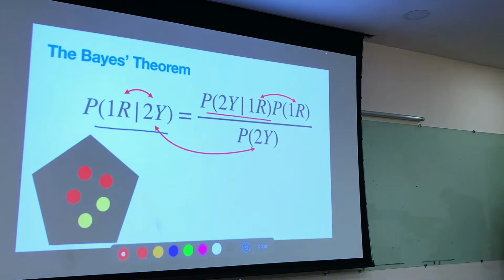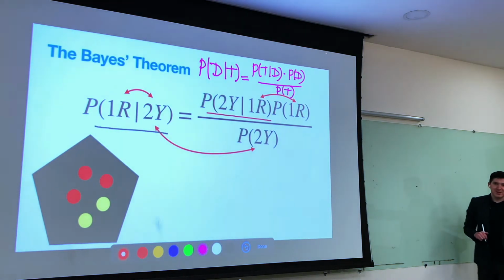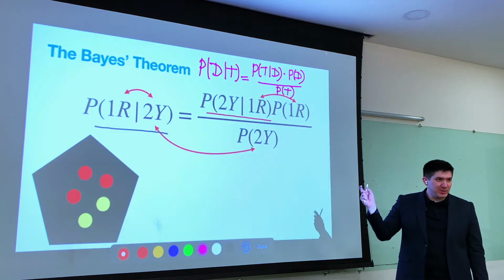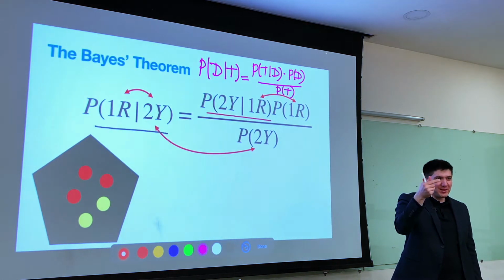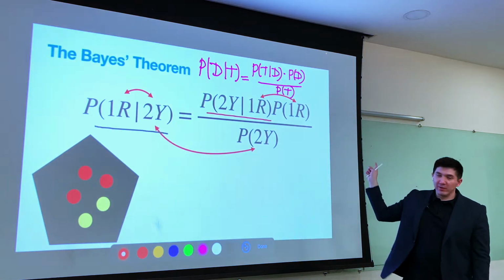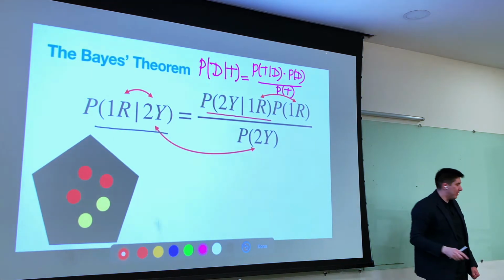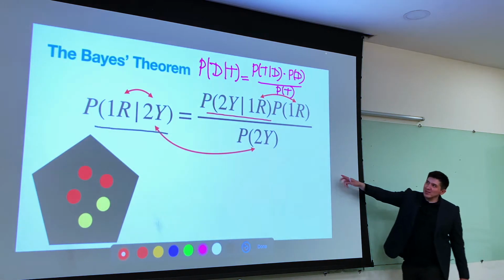So what is the probability of d and t? Can you tell me? Is it going to be the probability of t and d? I'm just going to swap them, multiplied by the probability of the d, because the d is jumped over from the formula, divided by the probability of the t. So this is the easy way to memorize this formula. You just swap them, then the second one jumps over, divided by the probability of the second one, which comes down. Now we have to evaluate this probability still.